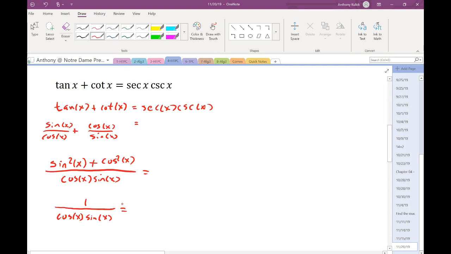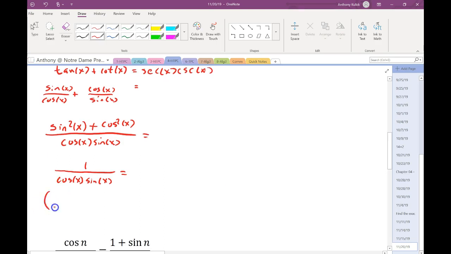So we're only allowed to work on one side, but if we look at the other side, maybe it'll give us a clue as to what to do. Maya? Yeah, so we can think about this instead as one fraction as the product of two fractions, right? If I multiply those two fractions together, I still get 1 over cosine times sine. Everybody agree with that? Why did we want to split that up?